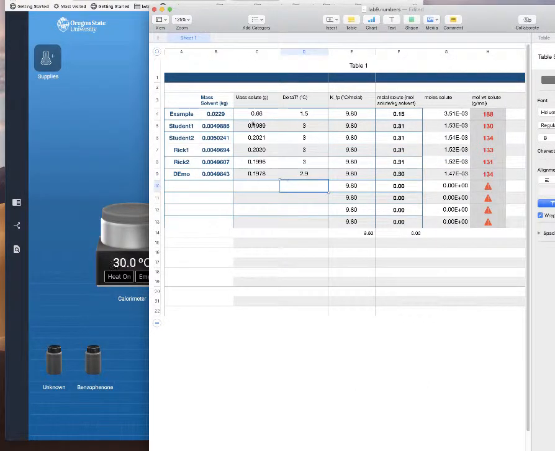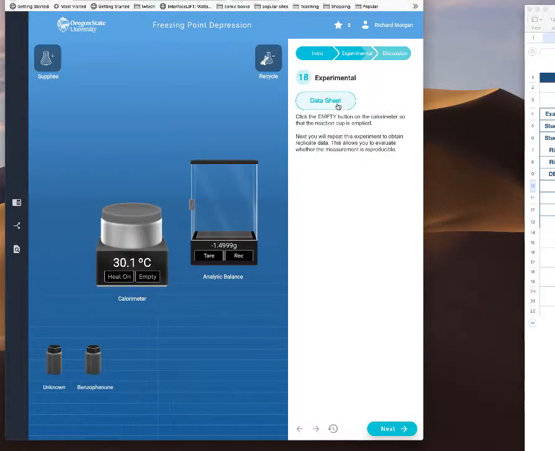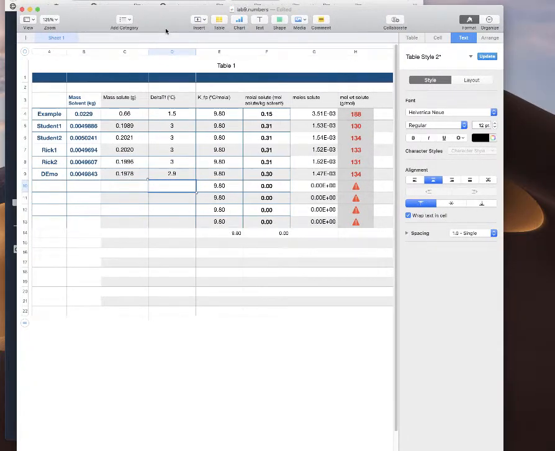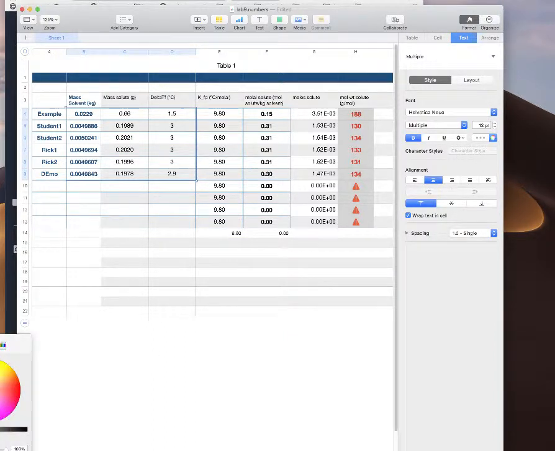So in your data table, your data sheet here, I just wrote that here in a spreadsheet. This is the Numbers spreadsheet on Mac. So I've got my kilograms of solvent was 4.9 times 10 to the minus 3. My mass of solute. This is my data. So these three columns here, I'm going to put this in a color so you can see it more easily. I would call it green, I guess. Well, that's blue. Let's call that blue. The black stuff is calculated. The blue is data we took.